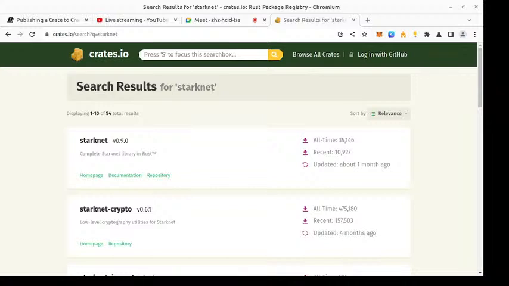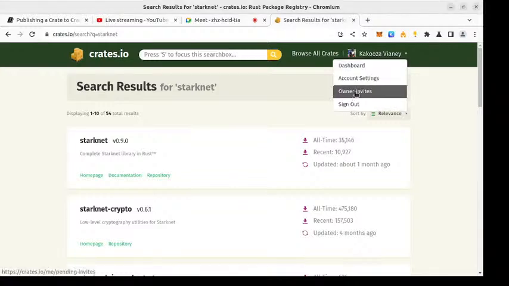After that, to publish your crate, you go to crates.io and then log in. Crates.io makes you log in with your GitHub. After logging in with your GitHub, you go to account settings.